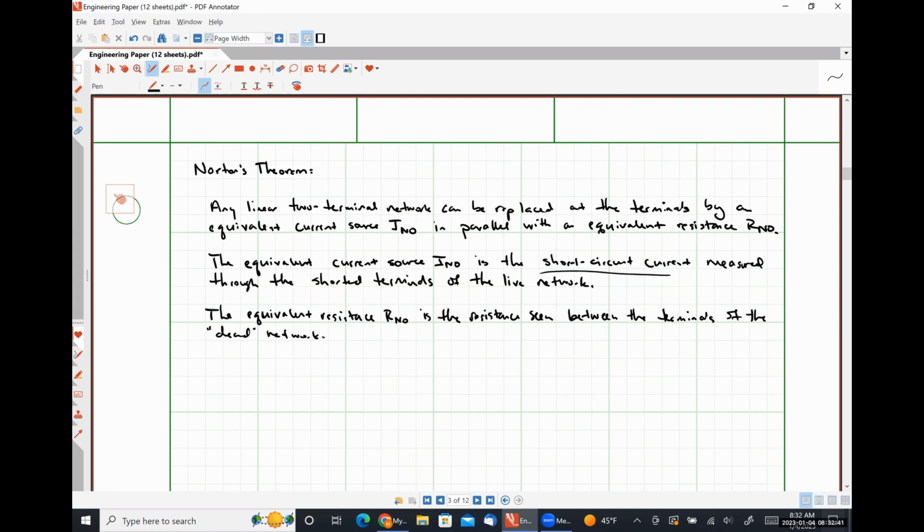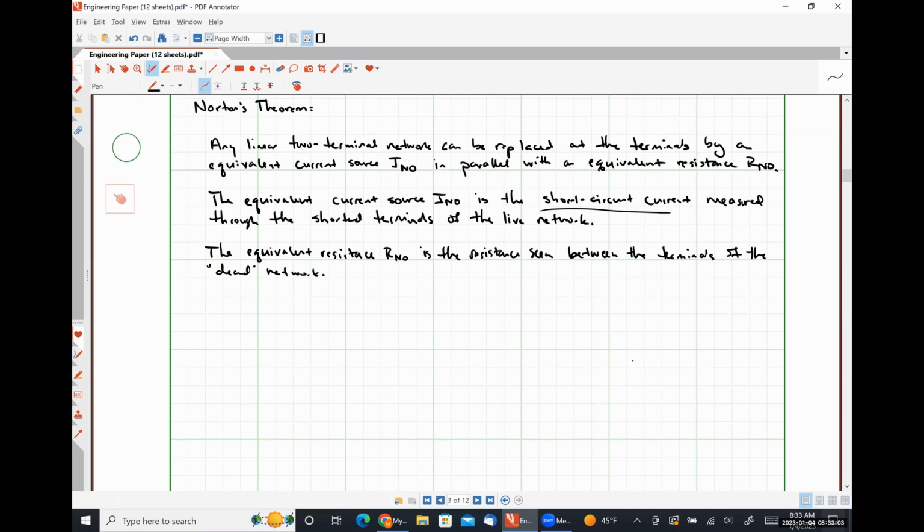So one thing that I want to point out here is that the definition for the Thevenin equivalent resistance and the Norton equivalent resistance are literally identical. They represent the exact same thing, so you will never see me write R Norton again. I will say everything is a Thevenin equivalent resistance. Okay, they're the same thing.